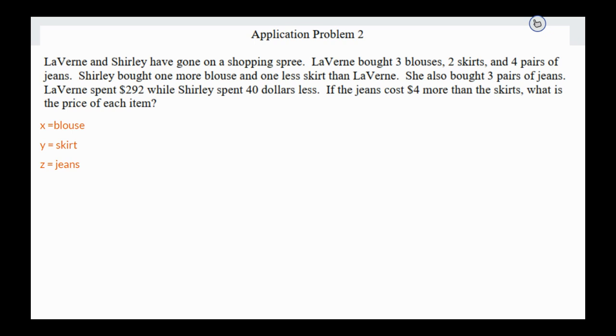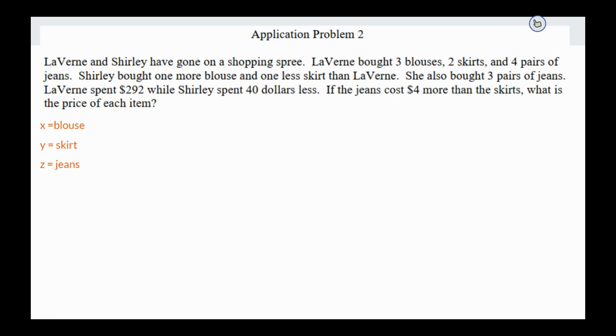Why was it such a plain word? It sounds like mouse. Tunic. Does anyone say blouse? What is a blouse? Does it matter? So like you said x is blouse, if I were to say x is skirt, would it matter? As long as you write down what each variable stands for, whatever, and blouse is whatever.